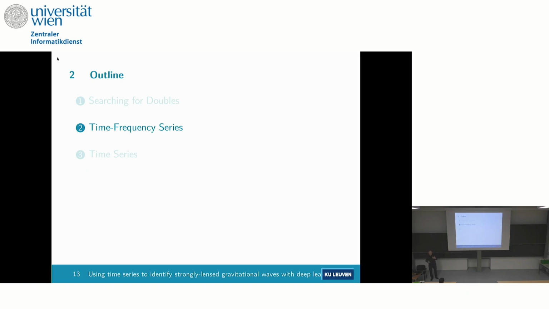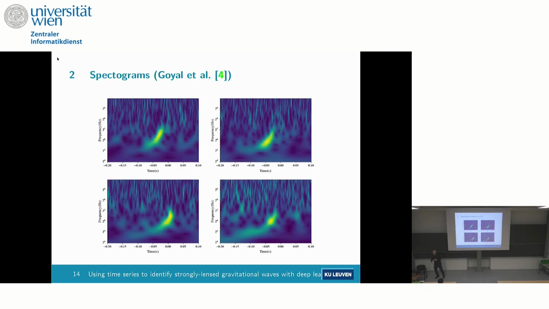Some of the early attempts to do this were specifically using these time frequency maps. And so here I can give you another attempt for redemption. There's one lensed pair and one is just two random signals. See people trying very hard. Again, it's not a trick question. It's not that they're all lensed. I have to look up in the paper which one. I think the top one is lensed and the bottom one isn't lensed, but right, they look fairly similar.